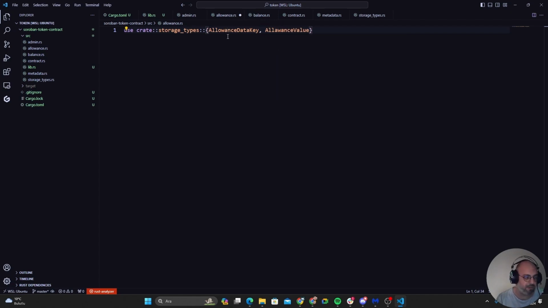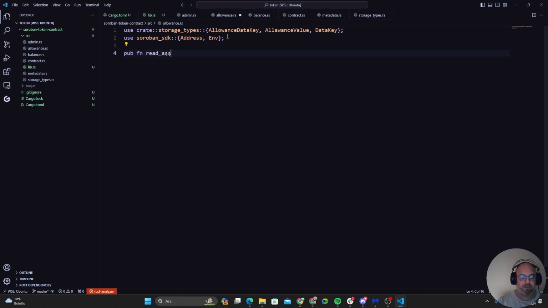So let's go with the data key. This will be the last part. And then we are going to use Soroban SDK, and it will get the address, and it will get the environment once again. So now we are going to start with our function. So we are creating a public function.